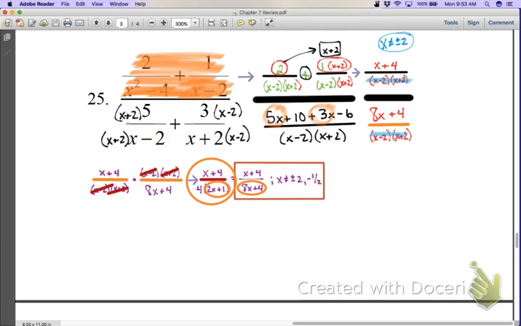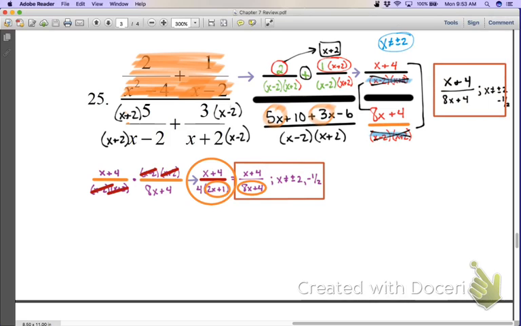That would work too. If you leave everything stacked, it's going to work the same way, where we cancel any numerators, nothing's going to cancel. We cancel denominators that match. Then we go outside over the inside, and we're still going to get the same thing of x plus 4 over 8x plus 4. Our restrictions are still the same thing, where x can't be equal to a plus or a minus 2 or a negative 1/2. I don't care if you change it and make it keep, change, flip, or if you leave it stacked. That's completely up to you.